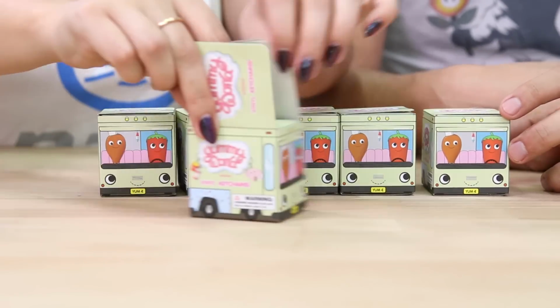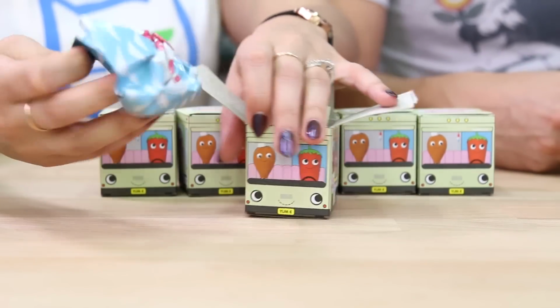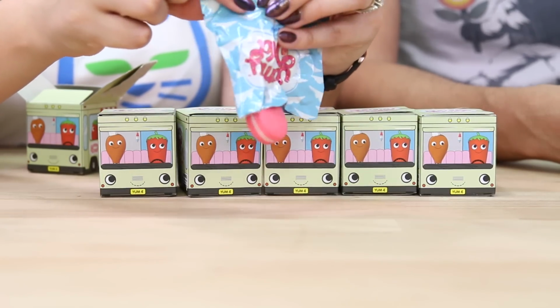It's cute. It reminds me of what I used to do when I was a kid with my Hot Wheels. You have to do that and present it. Let's see what's inside. And we got the cute little packaging. I love the packaging on these Yummy Worlds. Yeah, the clouds.